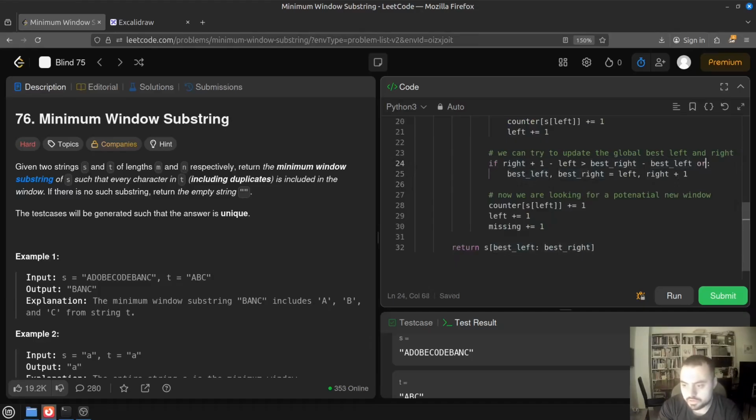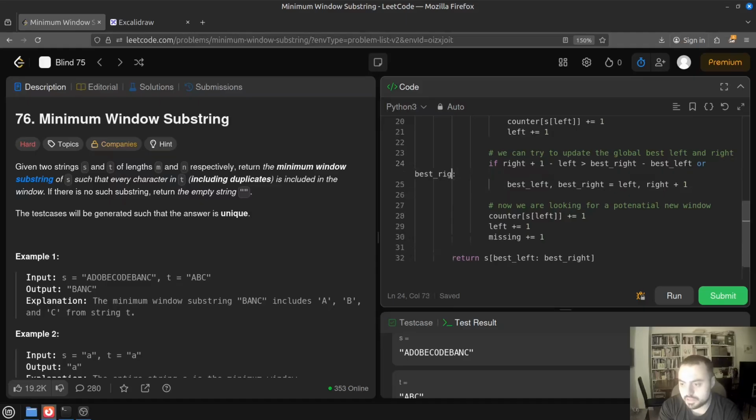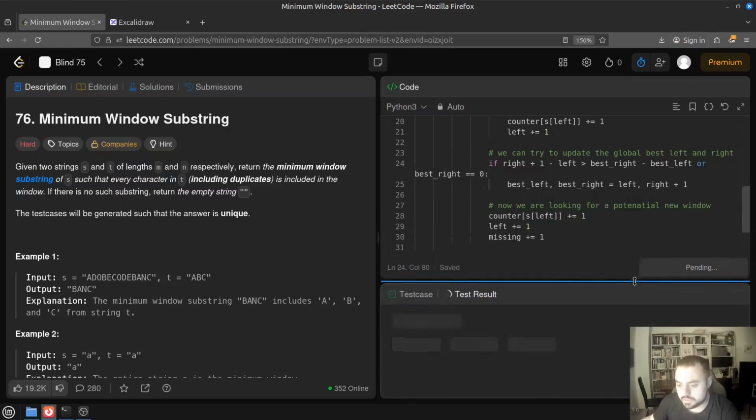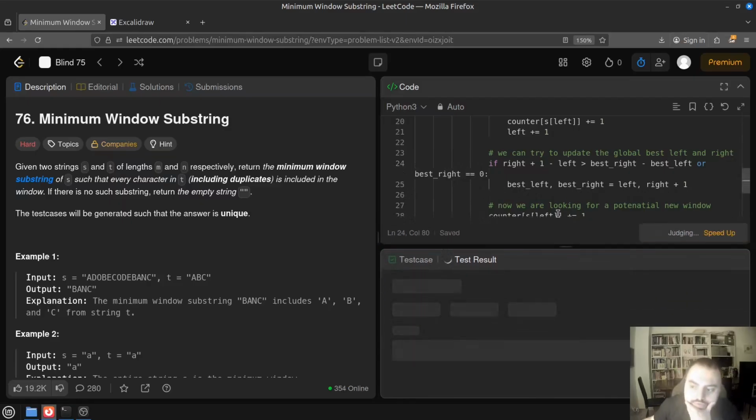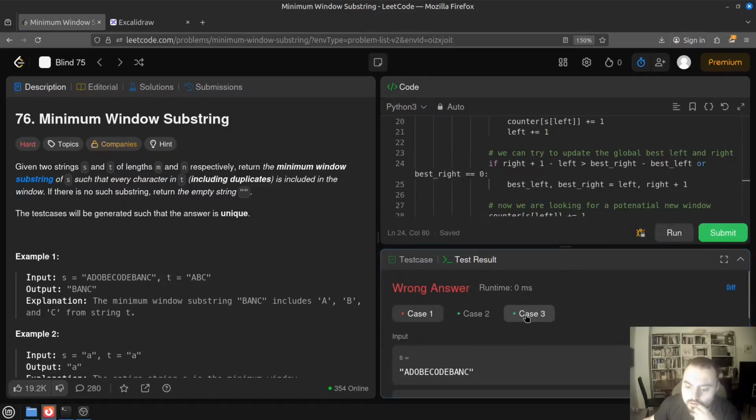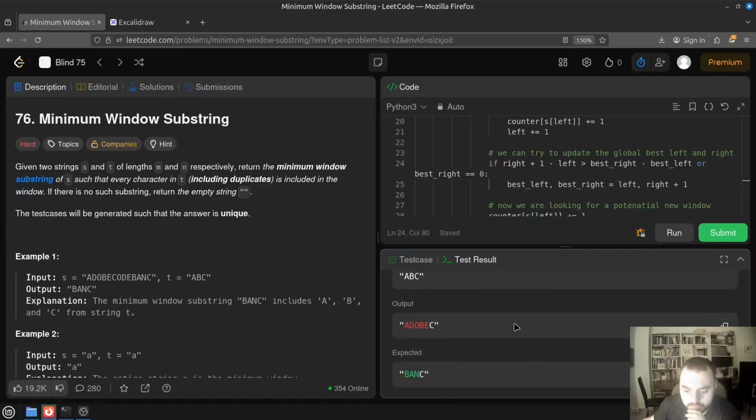Or the other option is when the best right is still equal to 0. So let's try now. And we solved one case.